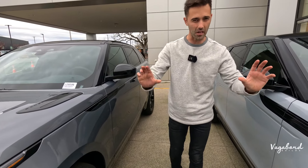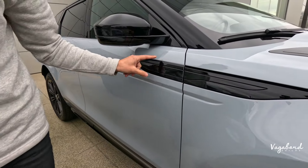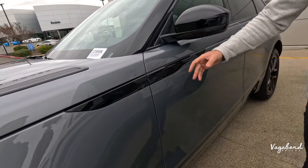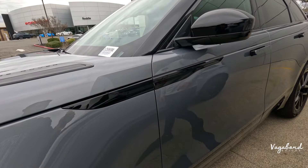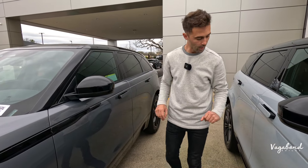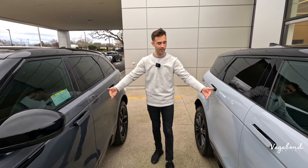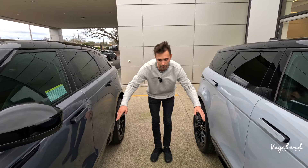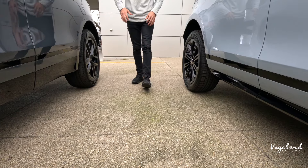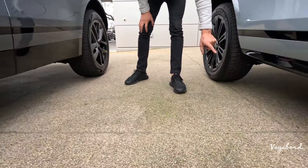Trim work is similar — kind of a little brother, big brother relationship. Black gloss trim runs from the fender area over to the door on both. The Velar is just a little more straight-edged. Side mirrors feature blind spot assist, automatic folding, and integrated lighting on both. Deployable handles on both. Black roof with exterior paint color on the body, finishing off with high-gloss black rocker panel trim. The Evoque's rocker panel pops out more for a 3D look, while the Velar's is more flush.